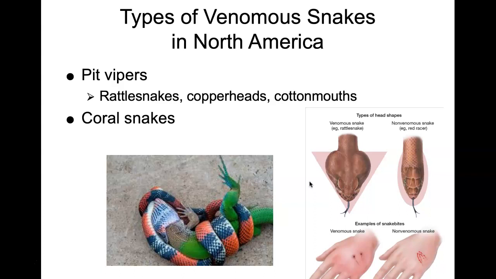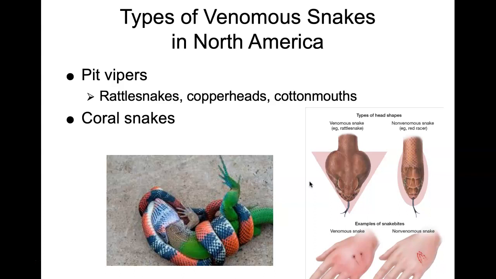The picture on the left side of your screen is a coral snake, and we know that because it has the red and black rings separated by yellow rings on there. These snakes are usually found in North Carolina to Florida and the southwestern states. When they do bite, they might not always inject venom, but if the snake cannot be positively identified, you want to treat as if venom has been injected.